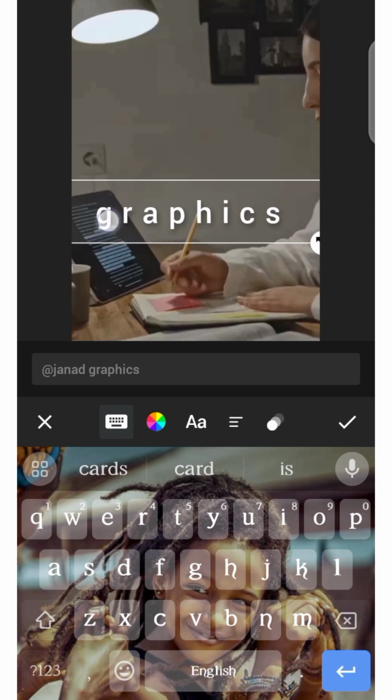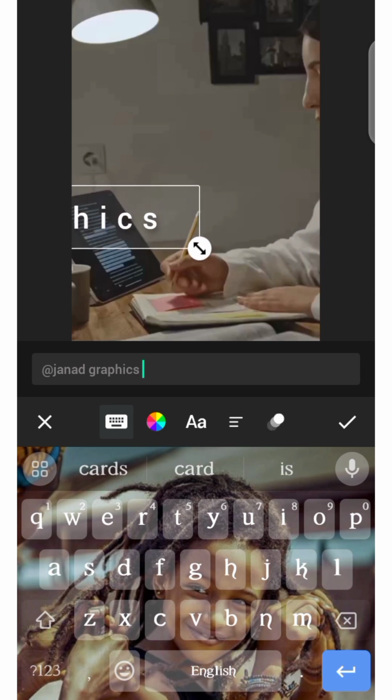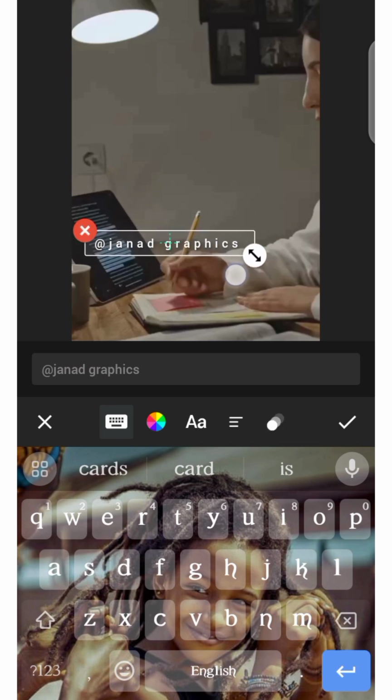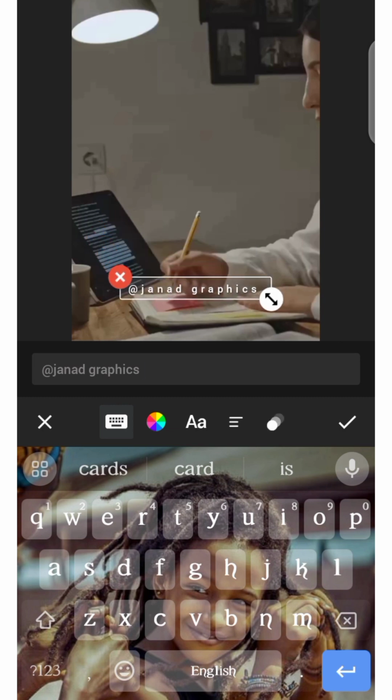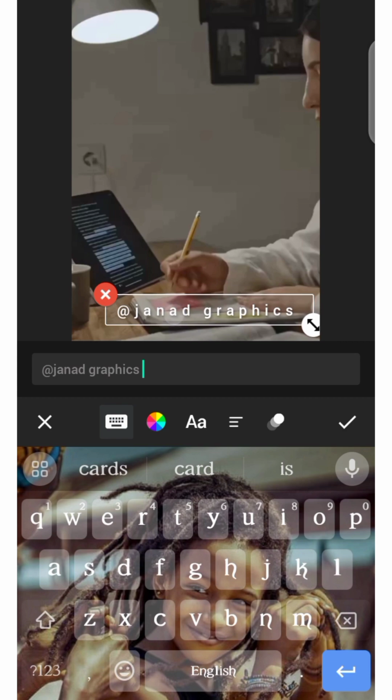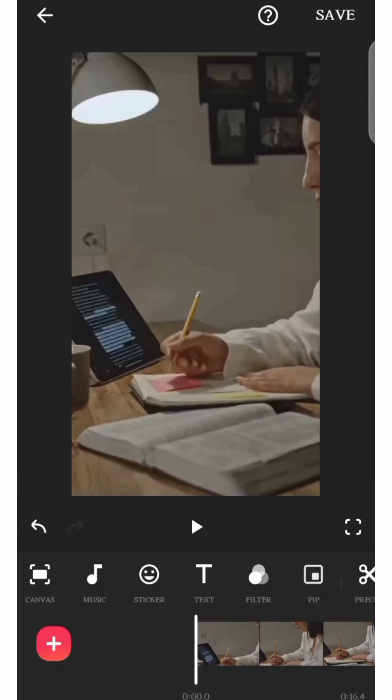Great. Now I have to shift it to the sideway for me to get this double arrow, right? So that is where you use to resize it, because as you can see, it's too big for the screen. So you resize it to the size that you want, then you place it where you want it to be. So I think this is fine. I want to place it here.